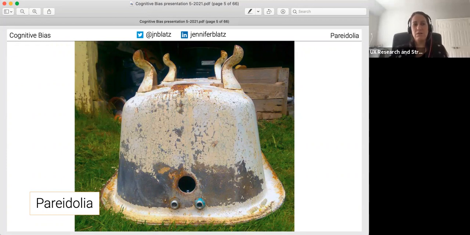This is called the pareidolia effect. And this is kind of a big word, so I'm going to say it twice so that you can feel comfortable with the pronunciation. The pareidolia effect is when people see patterns, inanimate objects, or subliminal messages in something else. For example, when you see a dog shape in the clouds, that's an example of the pareidolia effect. And that is an example of a cognitive bias. And that's what I'm here to talk about today.